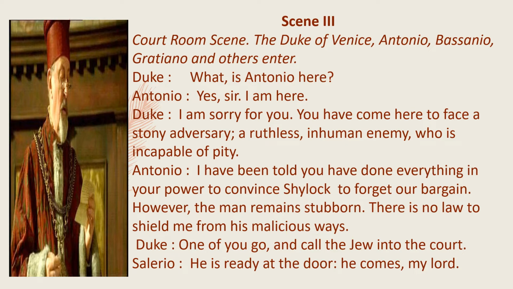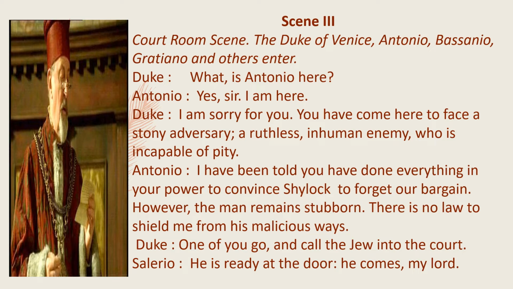Antonio: I have been told you have done everything in your power to convince Shylock to forget our bargain. Antonio expresses his gratitude towards the Duke by saying that he is grateful to him for trying different ways in order to convince Shylock to forget about the bond. However, the man remains stubborn, but I know Shylock is a stubborn person. He would not move an inch, and there is no law in Venice that can protect me from his evil thoughts.